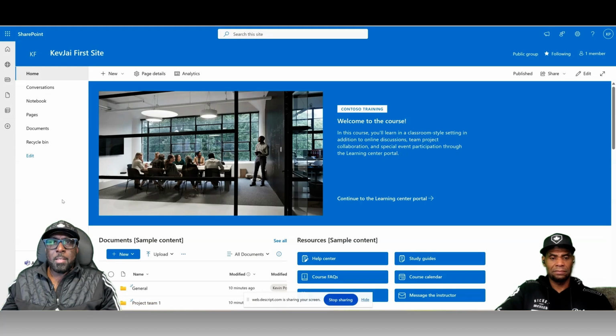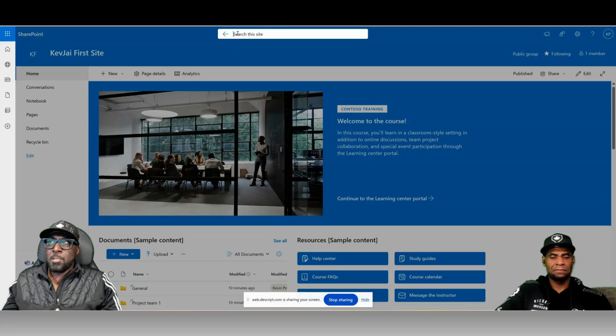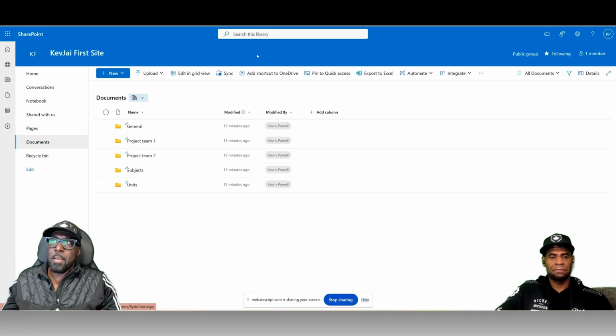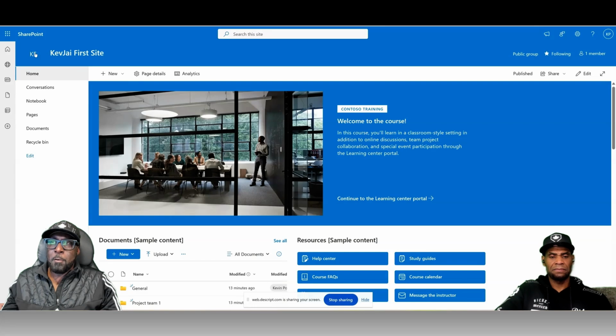So if I could just quickly continue with the overall anatomy, we did the left nav, we did the contextual navigation, we did the top header where you can search and find things. This search is contextual as well. If you notice, it'll say search this site when you're on the home page. But if we jump back into the document library again, it now says search this library. So navigation is contextual and search is contextual. So we'll go back home.